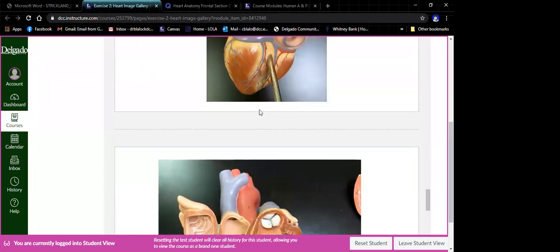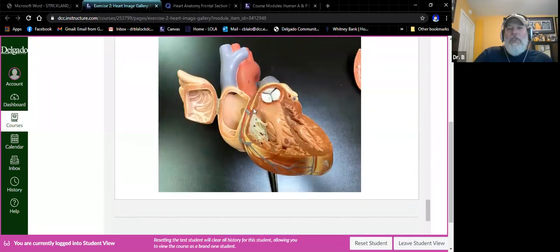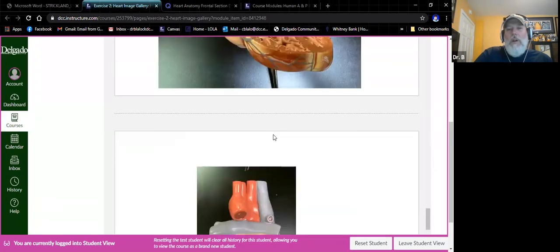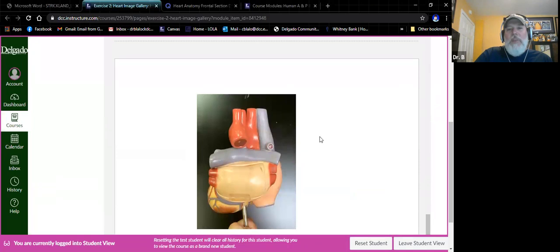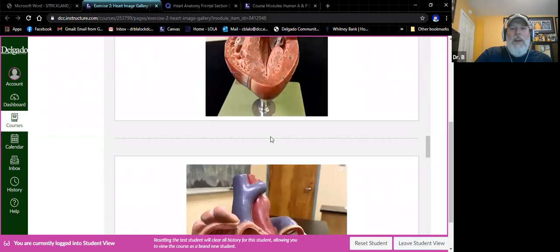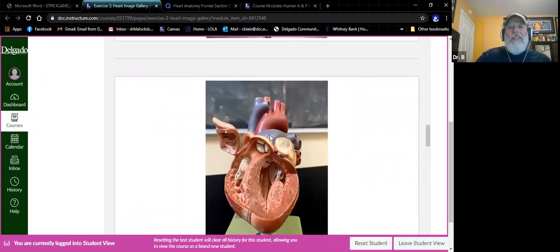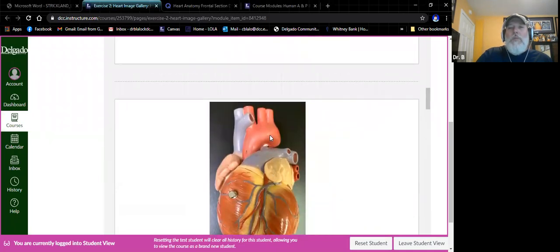Yeah, it's just this one particular image that I was really struggling with. Like I said, we just turn this heart model a little bit so we can see. Like there, you could just barely catch a little piece of the fossa ovalis right there. But this gives you just a better view of the right ventricle. So that's why they took a few extra pictures here so we could get better views than just the ones that we had on Quizlet and stuff. But that's what that would be.